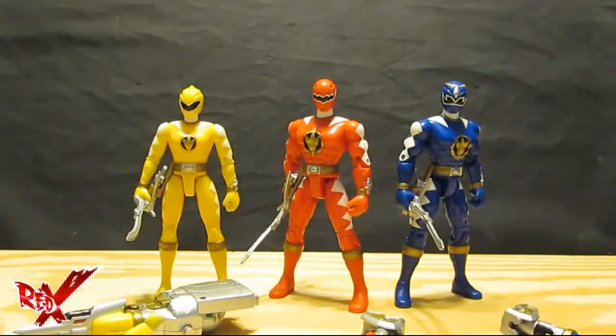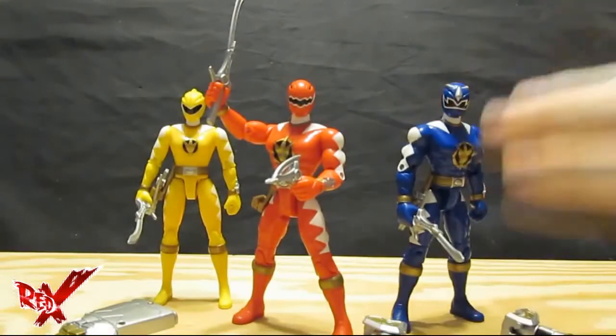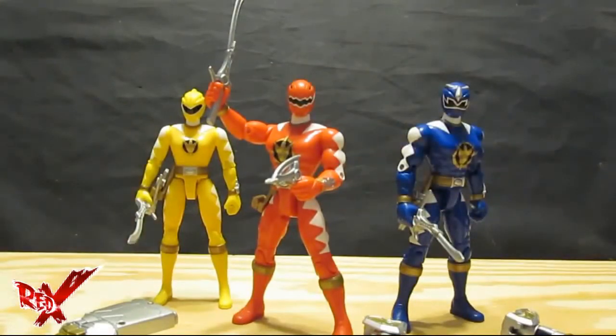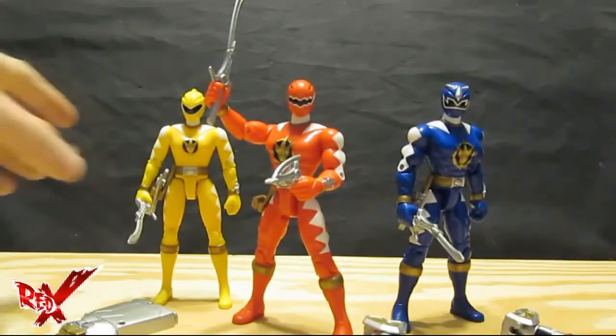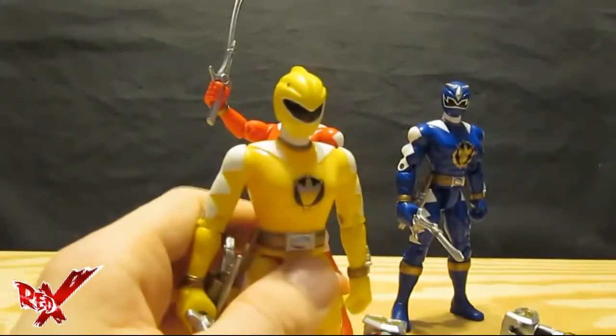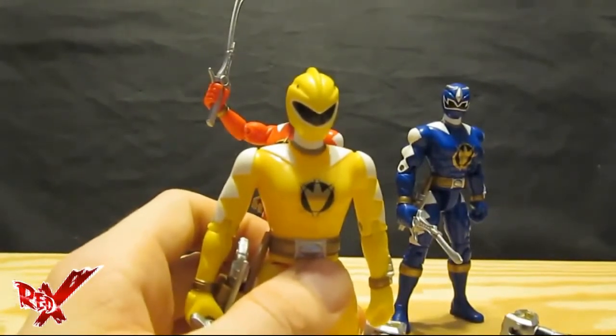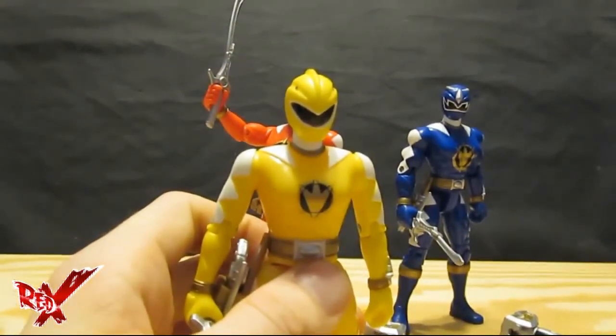Now, I understand I missed a lot of information through the past. First, I understand I didn't go through each one of them, but I'm just killing time going through everyone that's got the same articulation except for one. Of course, it had to be the female, didn't it, Bandai? You sexist bastards, you really, really don't show respect anymore. This ain't the good old days anymore, now is it?